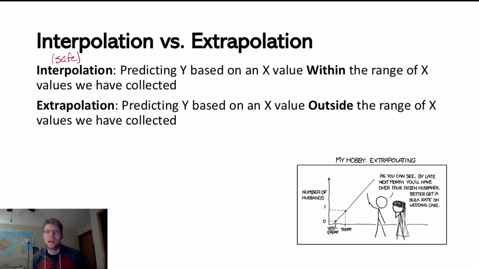The relationship might change form. It may no longer be linear. And in fact, if you think about it, when we're looking into the negative x range, the relationship might be completely different or non-existent. So we always want to be very, very careful to make extrapolations from a model just because we don't actually know what happens. We're making a lot of assumptions when we do that. So extrapolation is, I'm just going to say, not safe. I won't say that we should never extrapolate. It's not that this is always wrong, but it's something that we have to do very cautiously.